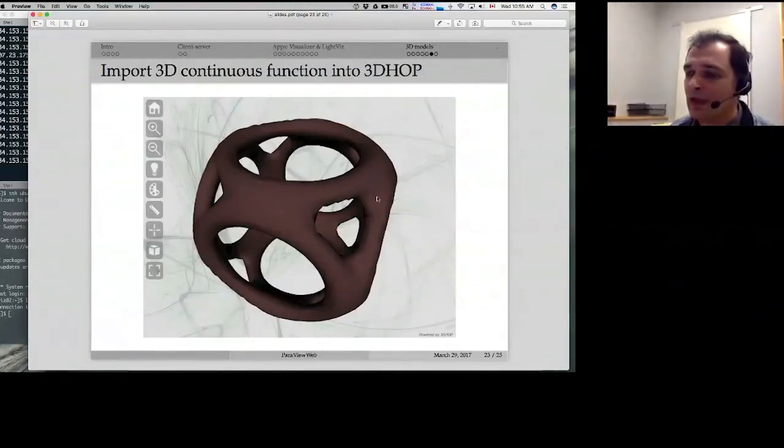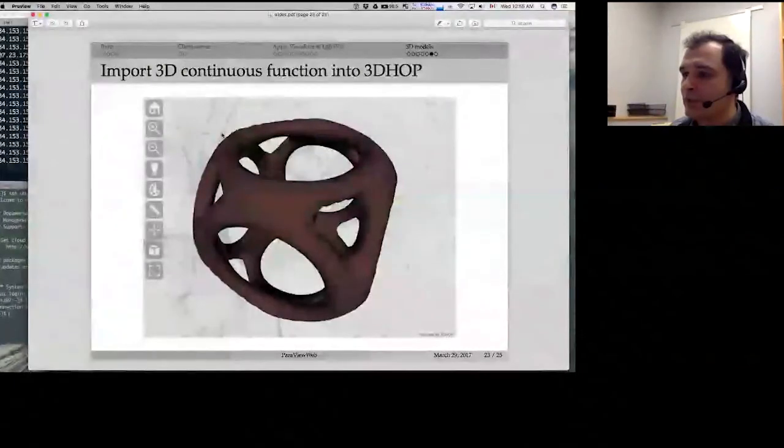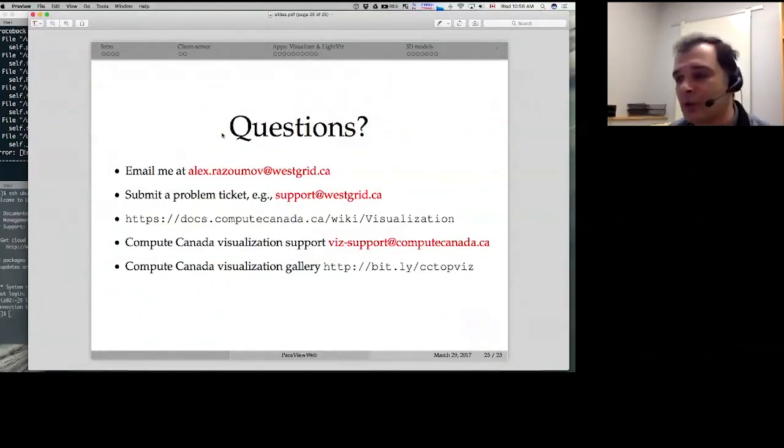Okay. I'm going to go to the very last slide because we are running out of time, and I want to leave time for questions. I showed you several technologies today. It was meant to be a webinar on ParaView Web, but it's very important to see all the options and to see where you want to use ParaView Web versus the client-server setup. Right now, client-server is faster because, first of all, in the Visualizer app there is no WebGL.